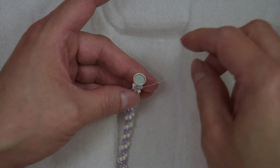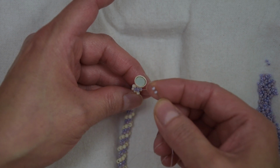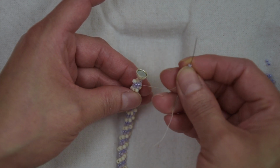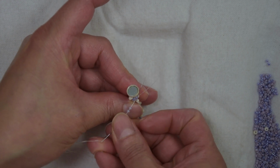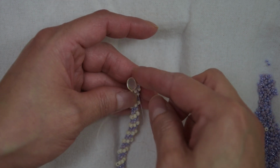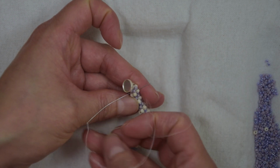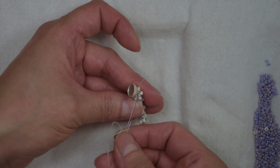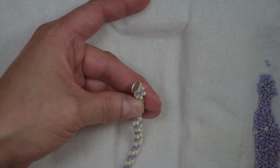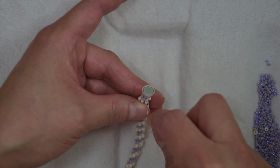So what I'm going to do right now, we are going to pick up 2 lilac beads. Our thread is exiting from this bead right here. We are going to sew back through the same bead. So now we are going to sew through this next bead, and then through the next bead, going up. Right now we have these 2 beads that we added.